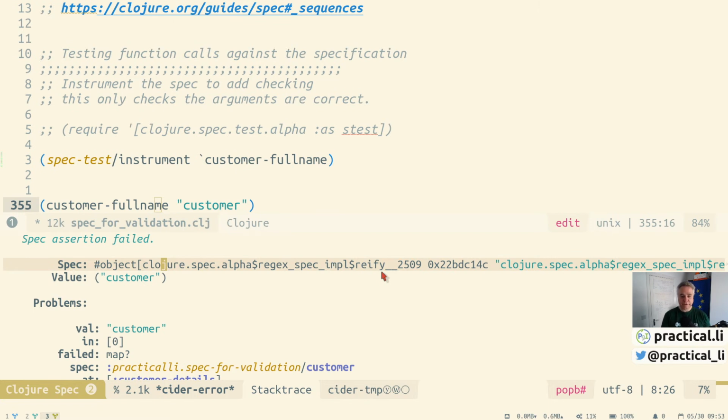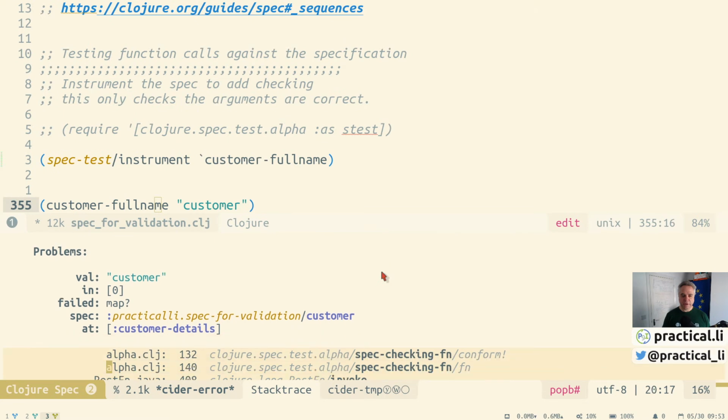The spec cat we used for the arguments list is a regular expression. This is why we're getting this spec object that's failing, and we're giving it a value of customer, and then it's defining the problem space. Here we're saying that the value is customer, and it's in at position 1 on the arguments, so we know where it is in the arguments list, and it's failed because it's not a map, and it's failing in the spec customer at customer details.